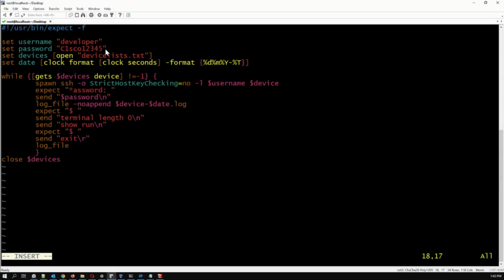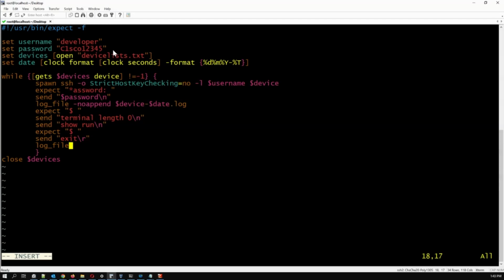Here, as you can see, I have the username and password. The password is plain text. Before I execute this script, I just want to tell you there are some weaknesses of this Bash script. The first thing is the password. The password is plain text, meaning everyone can see the password, but I think it's not a big deal since mostly the credential to log into devices to collect a backup is read only. So you cannot make any changes, and your environment will not be at risk. So it's not a big concern.